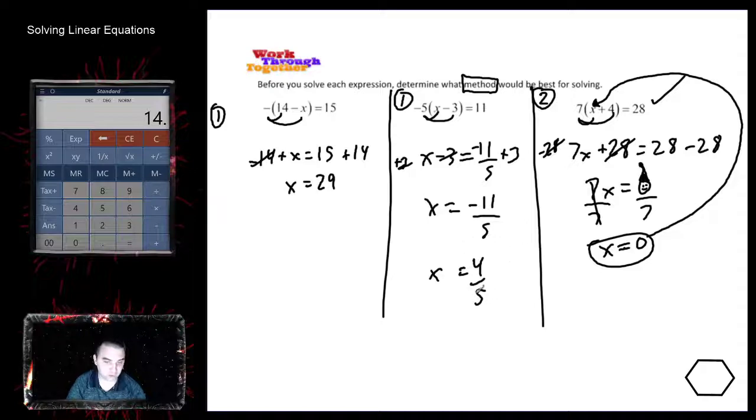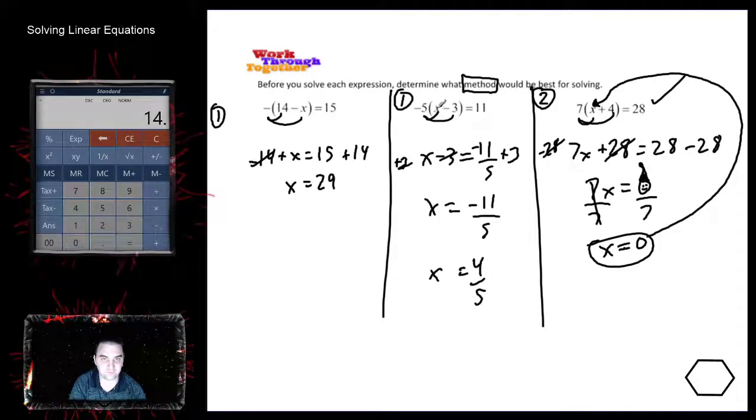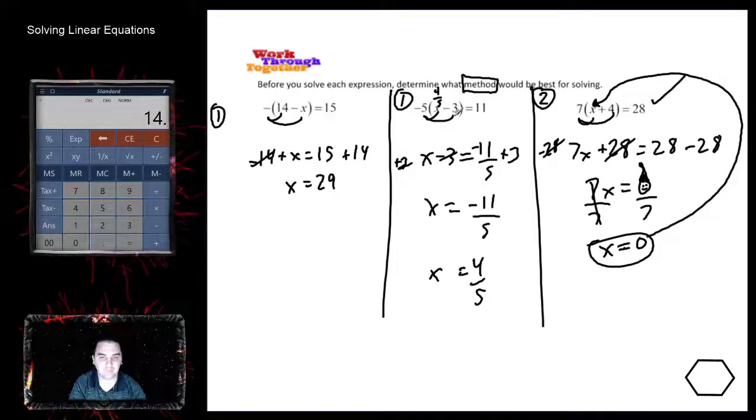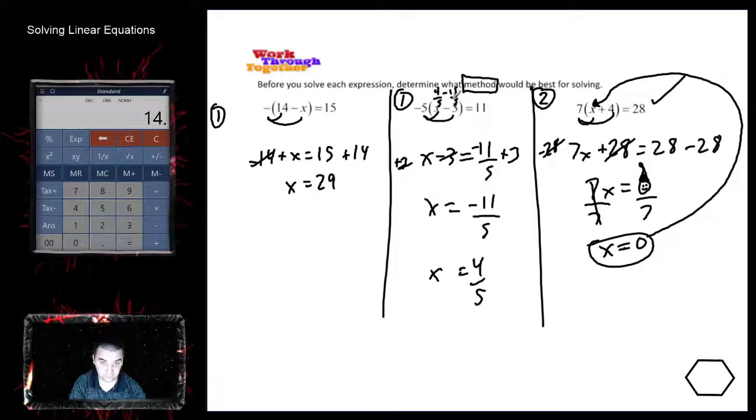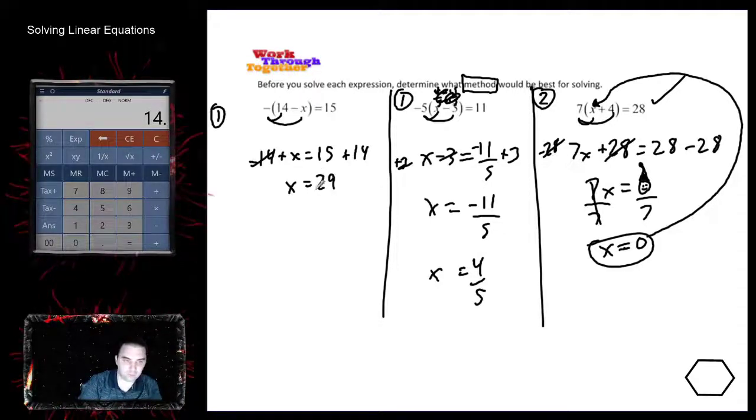Here, that one that was really hard with the fractions and stuff, I have 4 over 5 minus 3. Oh, this is kind of a pain in the butt. But 3, and I have to turn it over 5. So that's the same as 15 over 5. So that would be, yeah, it does work out because it's going to be minus 5 through. These are all going to cancel. It'll work out perfectly. But I really wish I didn't choose that one to model here.